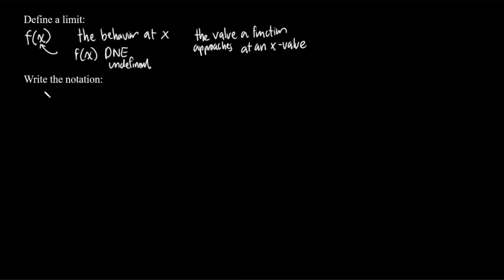And so the notation: if we have some variable c that we want to see, we can plug in f of c to see what's happening at the function. But if we want to find the limit, or what the value is approaching at an x value, then we can say the limit as x goes to c of f of x. These aren't necessarily the same thing, so we have to watch out for that.